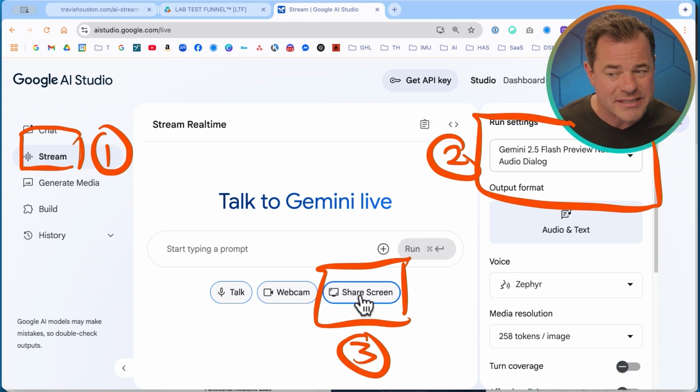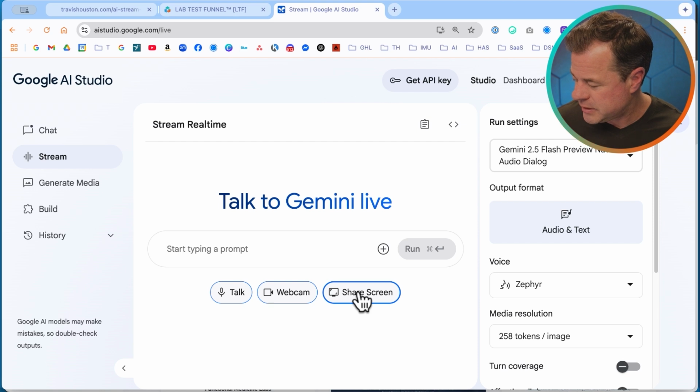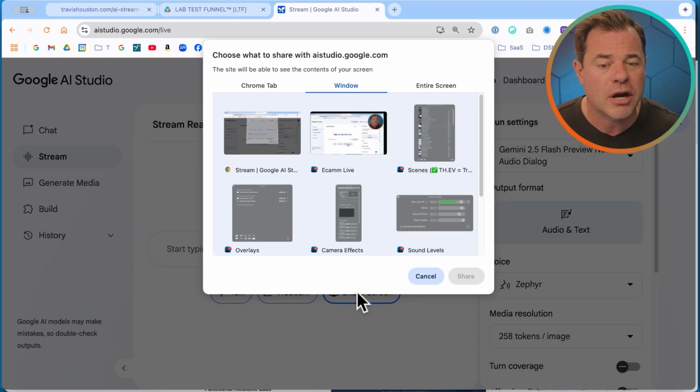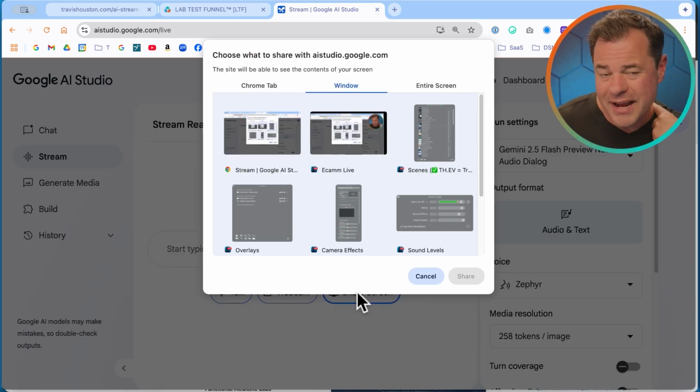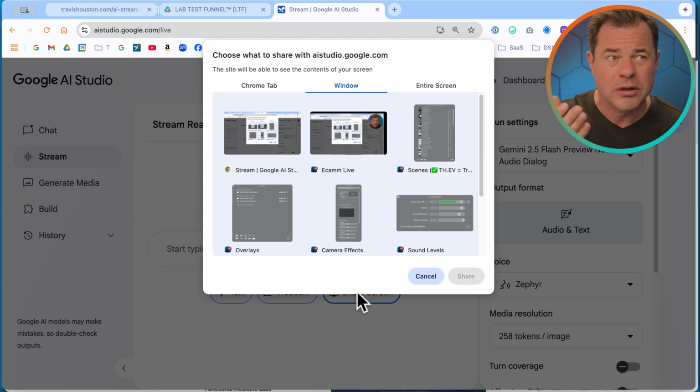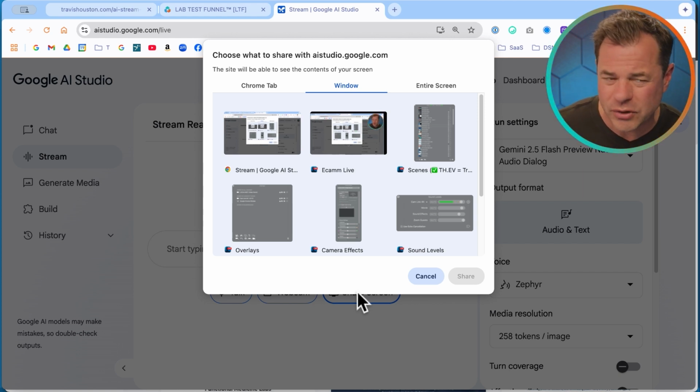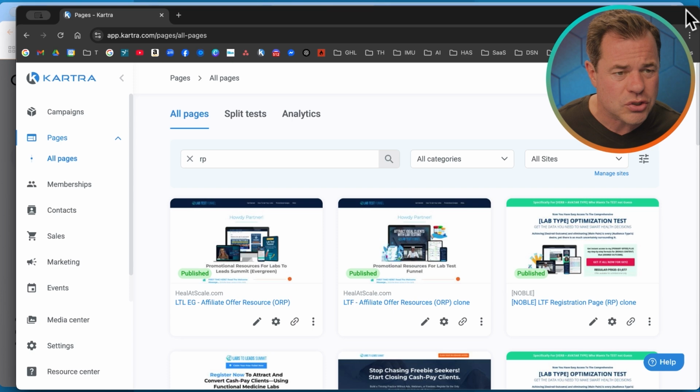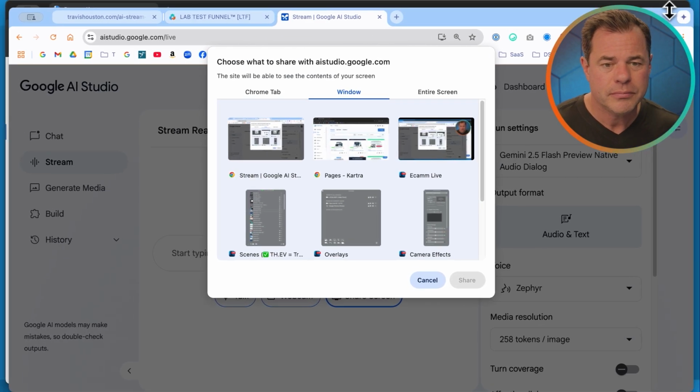So when I click this, it'll go into screen share mode. You might need to set some permissions to allow it to do so. So I'm going to go ahead and clear all this, and click on screen share. And then the important thing I've got to do here is pick what screen I want to share. So pick the right screen that you want to share, because you don't want Google helping you with the wrong screen, if that makes sense. So I'm going to choose this screen right here.